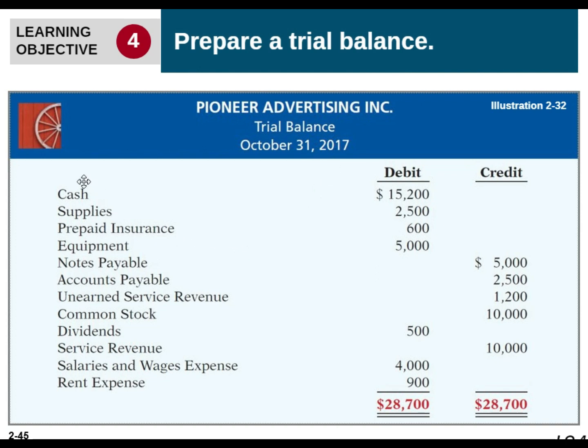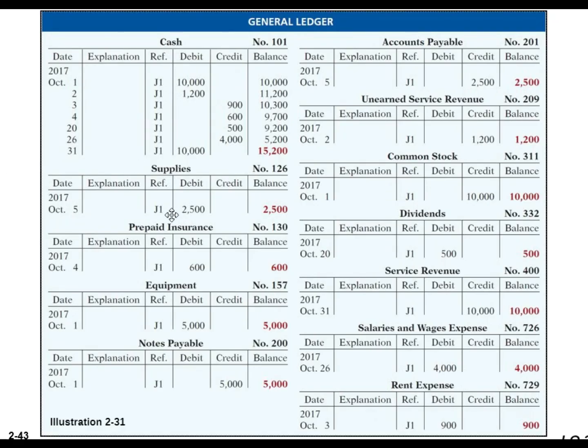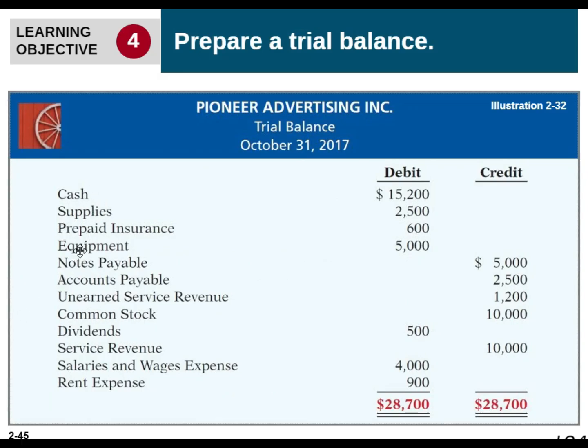All right. Then you have all these accounts. Okay, and they come from the ledger. You can get them from the ledger or your chart of accounts, whatever the case may be. As long as it has a balance in the ledger, then you can transfer it here on the left side. So if you notice, it matches the ledger: cash, supplies, prepaid insurance, equipment, then notes payable, accounts payable, unearned service revenue, common stock. And it goes in order of the accounting equation. You have your assets first, liabilities, then your equity accounts come last. So you list all the accounts that you used that appeared in the journal that you posted to the ledger. So you can basically go from the ledger here and get all these account names.